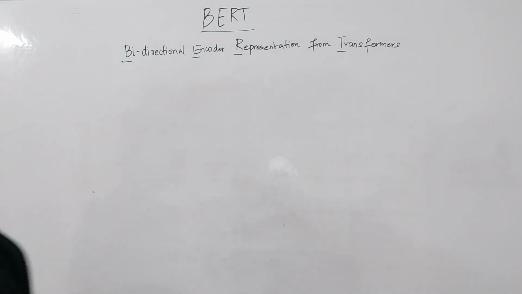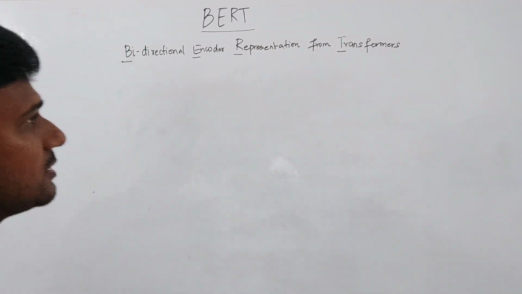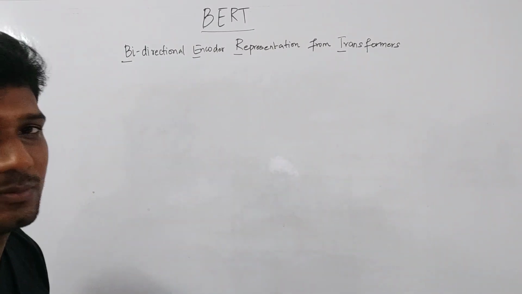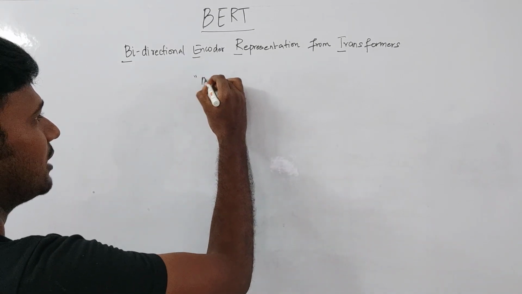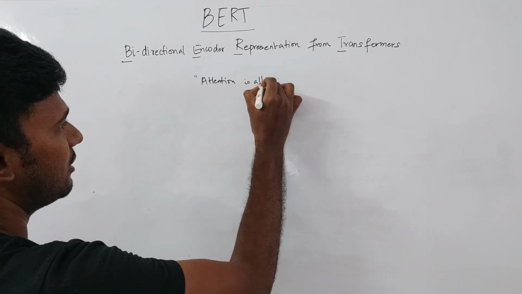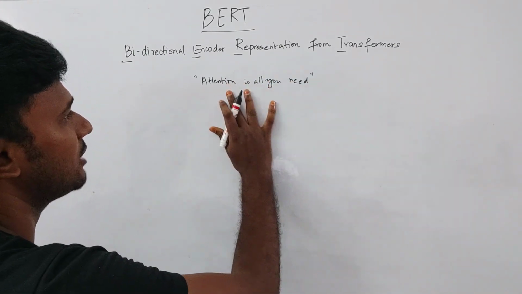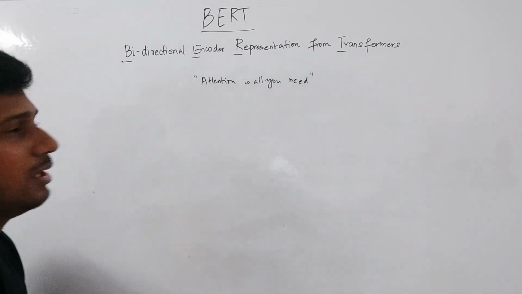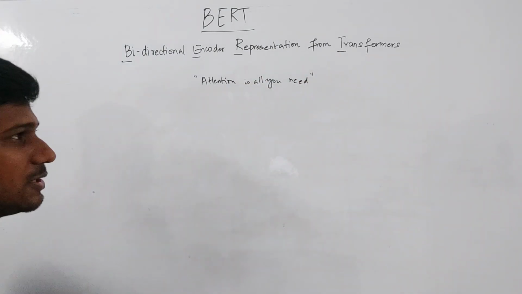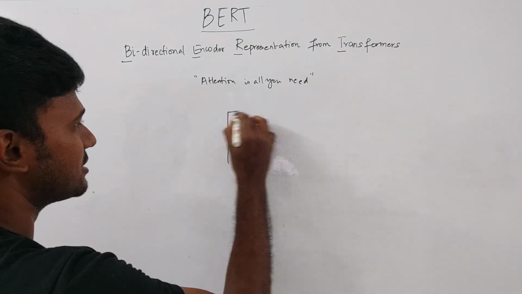Good. Now I'll explain to you about the transformers with a machine translation example. If you want to dive deep into how transformers work, there is a paper called Attention Is All You Need. This is the paper that explains transformers better, but I'll give a quick introduction about transformers and then we'll proceed to the next steps. Good. So as I said, I'm going to take machine translation as an example here.